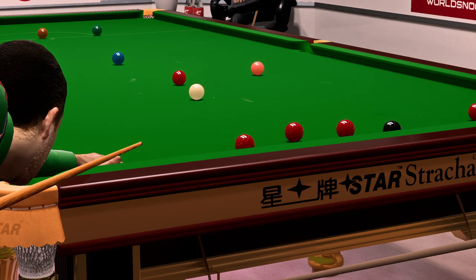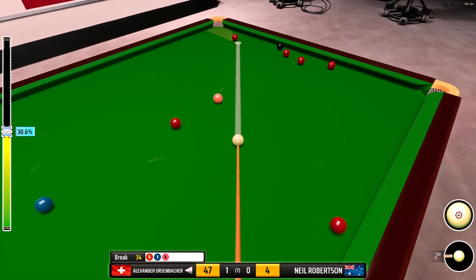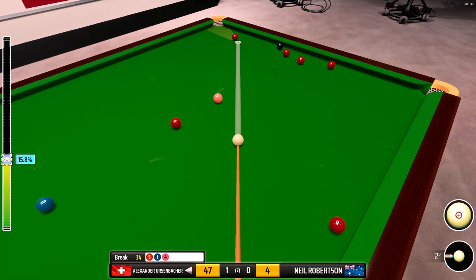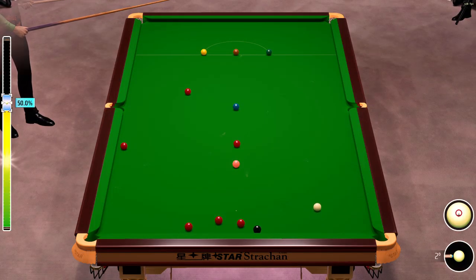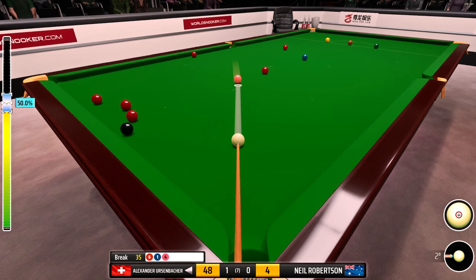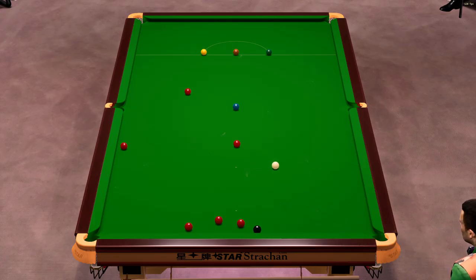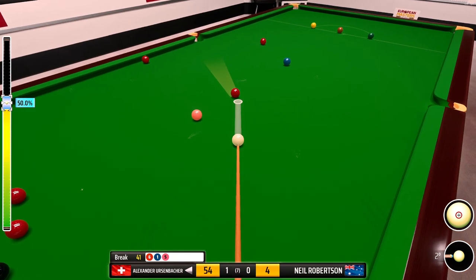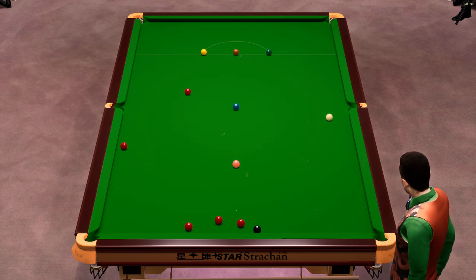Twenty-eight. He's taking this on to the right middle. In it goes. That's a wonderful, wonderful pot. 34. He'll want this to drop into the centre pocket. Nicely done. He seems full of confidence at the moment. 41. Position looks good for a colour. 42.